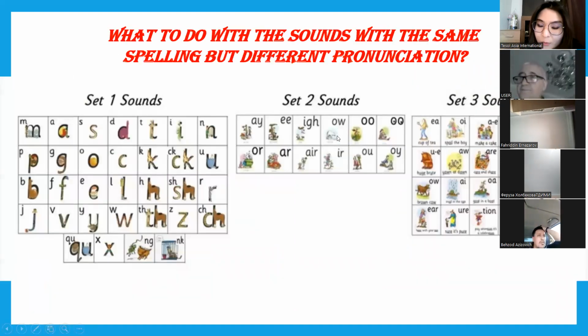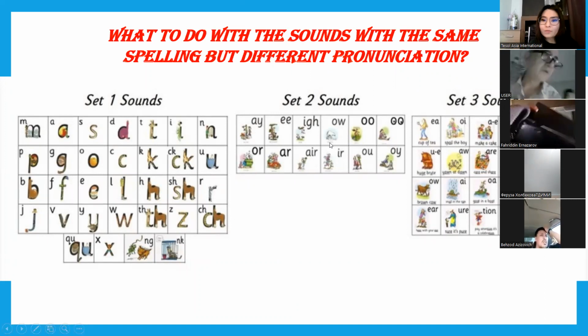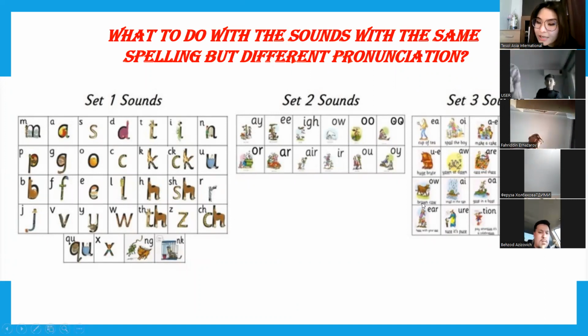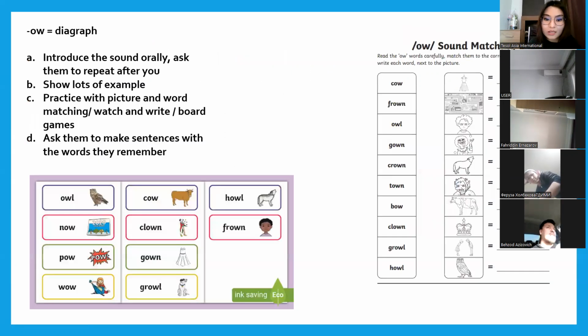Here it's not clearly visible, but it says snow. But here in the set sound 3, it says cow, brown cow. You see? And when they ask, dear teacher, how to pronounce this word? And when they see the word clown, you say, it's pronounced as ow in cow. And they say, okay. And they say clown. So reach that level before you should introduce these steps.